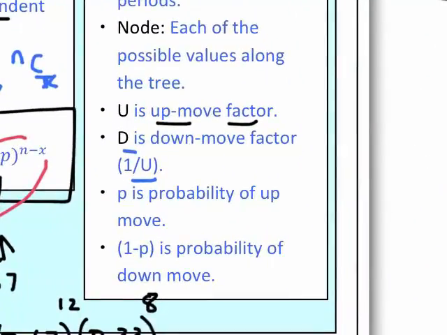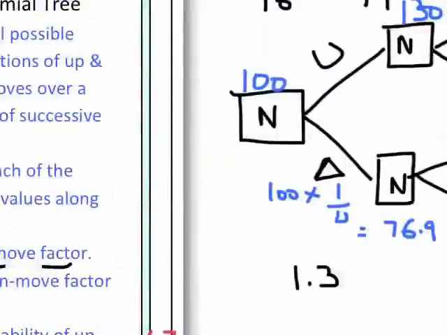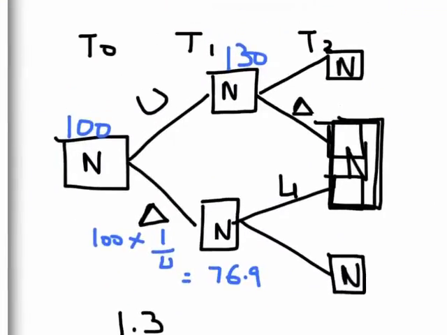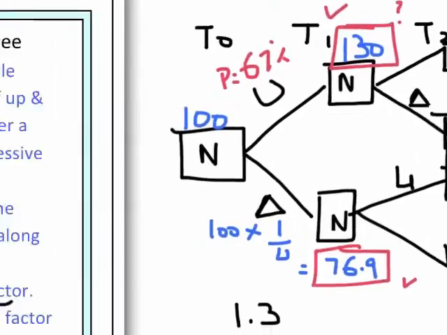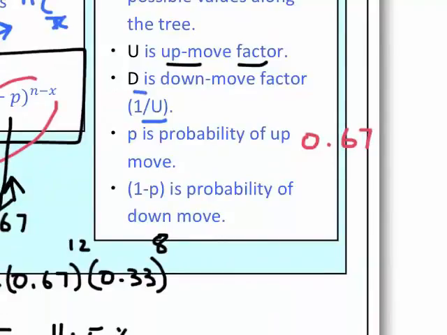P is the probability of up move. In our example, for stock prices, we're using 0.67. So I can write what the chances are. Let's just focus on time 1. Stock price can rise to 130 or can fall to 76.9. Currently it is 100. Now 1 can be 1 year. After 1 year, stock price can either go up to 130 or can fall to 76.9. Chances of it rising to 130 are 67%. That is the probability of up move. And what is the probability of down move? Clearly, it is 33%. You just need to familiarize yourself with this terminology. So P is the probability of up move, 1 minus P is the probability of down move.